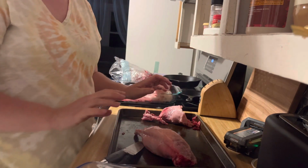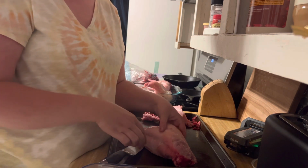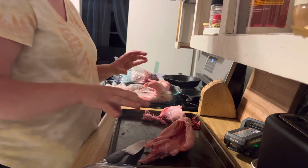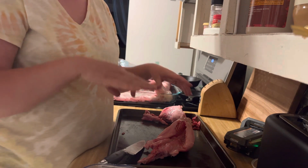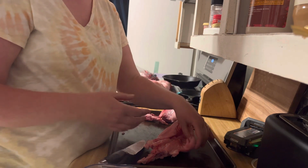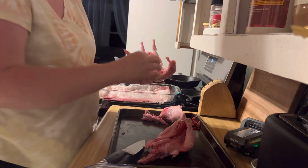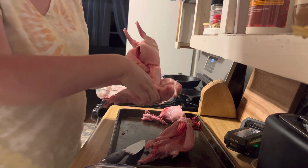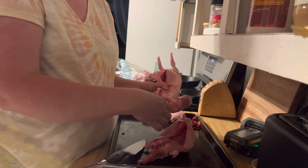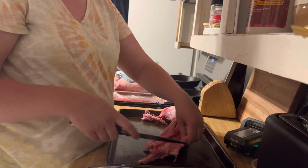Our first experiences with rabbit, it had just an aftertaste, and so we got on Facebook in our meat rabbit groups and asked, and there's some glands along the legs and tail area, and they recommended cutting those out. I don't know if he's actually ever seen them, but when he butchers the rabbit, you can see he cuts further up into the leg area along the tail in an effort to remove those glands. And since he's been doing that consistently, the meat does have just a better flavor overall.